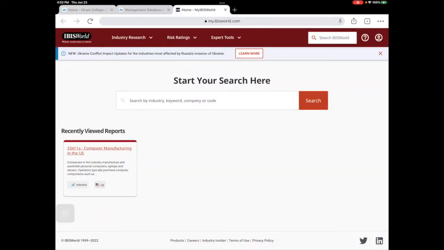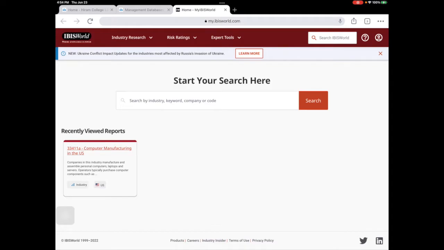Once you click on IBIS World, I will warn you that it's one of our slower databases. For some reason, it doesn't matter where you are, it takes a minute to load, so I've preloaded it here now. You are greeted when you enter by this search box, and you can search by that NAICS code that we've located before, or you can search by an industry name or a keyword. I will warn you that IBIS World does something a little bit different with its codes, and so you may not always find the best results when searching with your NAICS code.